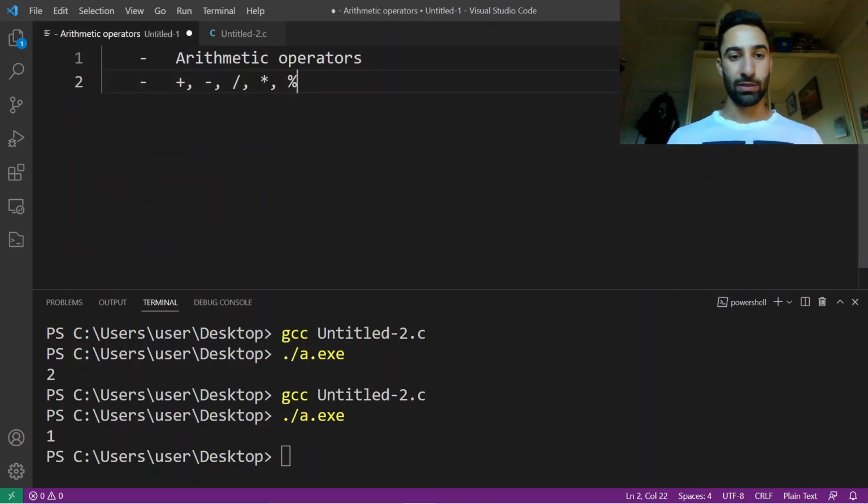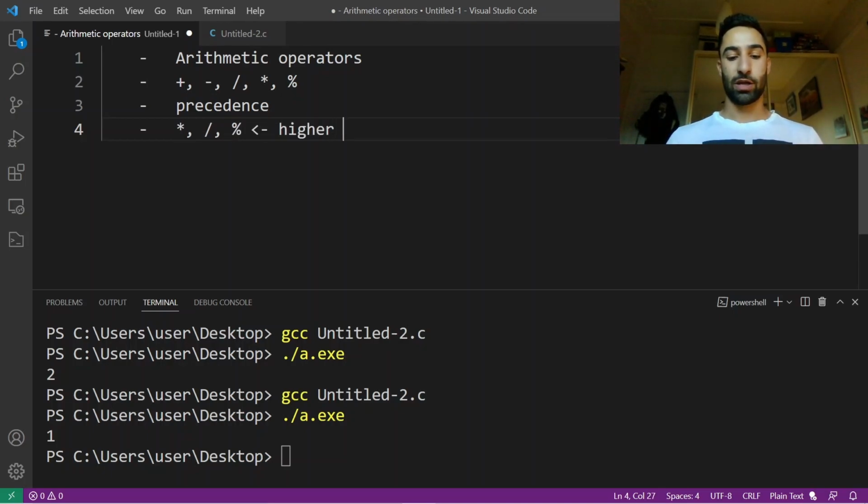Let's go back here. So we've gone over these arithmetic operators. There's also the topic of precedence. So if you have multiplication, division, and modulo, these have higher precedence than addition and subtraction.